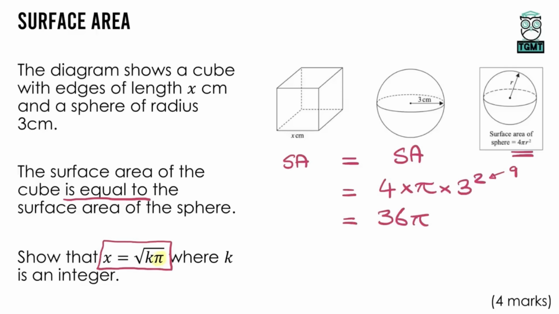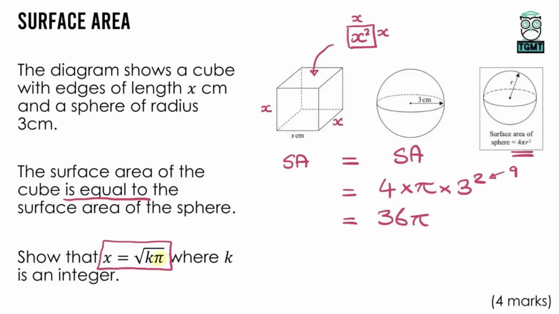Now the cube has side length of x, and all of the sides are equal to x. Now if you want to work out the area of just one face, let's just look at this one on the top, and that is a square with side lengths of x. Well, that face would just be x squared. X times x is x squared, and that's the area of the face.